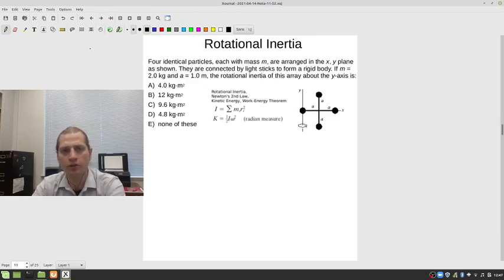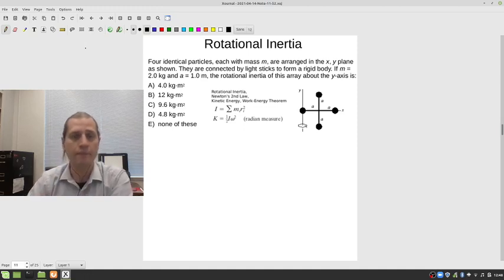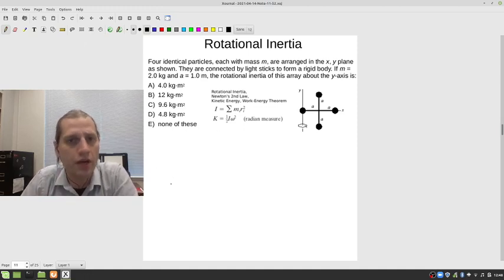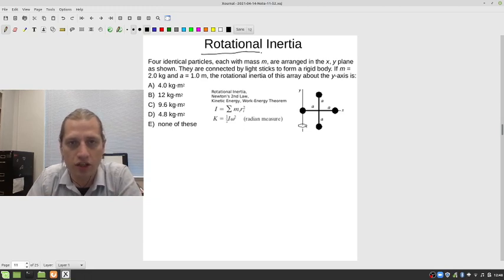Now, when we go to a little bit more complicated questions and actually involve physics, that is using Newton's law, F equals ma, we have to start thinking in terms of the rotational inertia, or the moment of inertia. I have been inconsistent in the way that I use those terms. I will try to be consistent and just use rotational inertia on the test.